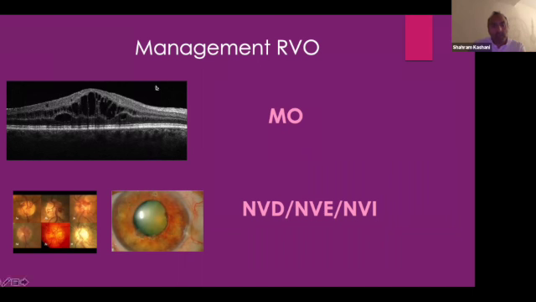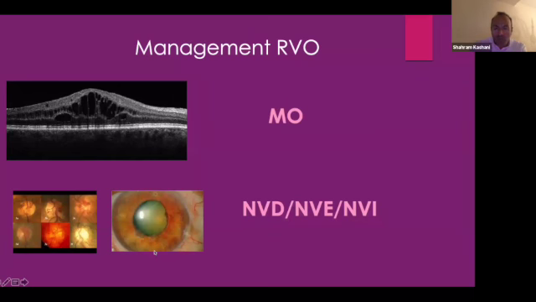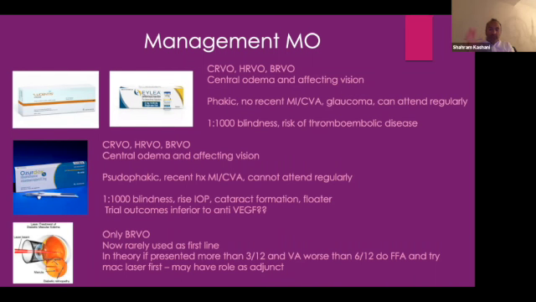So remember, macular edema is the commonest cause of vision loss in central branch hemorrhagic vein occlusion. But the other reason for vision loss is, of course, if the macula is ischemic, like here, okay? Or if you get these abnormal blood vessels, you get vitreous hemorrhage or neovascular glaucoma, corneal edema, etc. So macular edema and neovascular disease are the two reasons. Okay, so that basically told you how pan-retinal photocoagulation works, which is to get rid of the VEGF.